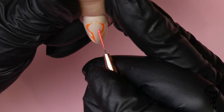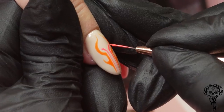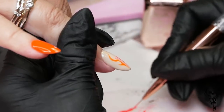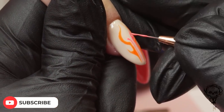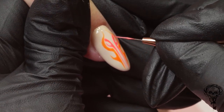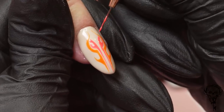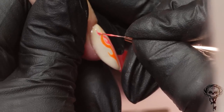Just cure me then, because we know there might be an issue. So now I'm using Chezza, and we need some product here. We're going to come here and down here. And then what it does, this flame sort of passes under this one and comes out the top. So there and there. Like devil's horns. Perfect for you. Yeah. I absolutely love that. We just cure it before I mess it up.